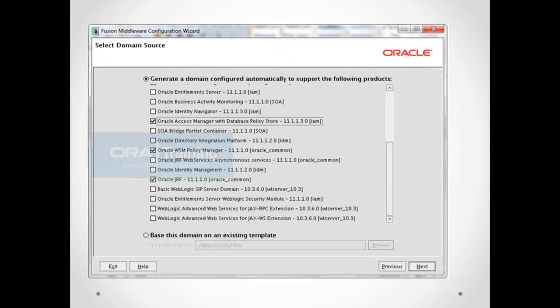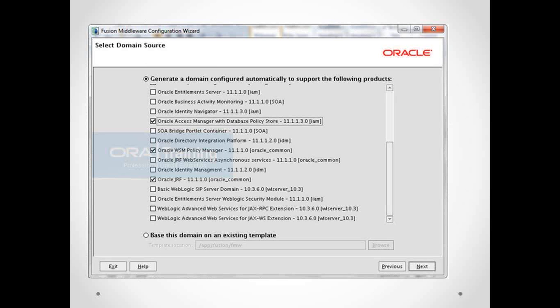Here is the main screen. When we run the domain wizard, this is the main screen that we see. Depending on what you want to install in Fusion Middleware, like here Oracle Access Manager and Oracle Web Service Manager are checked.